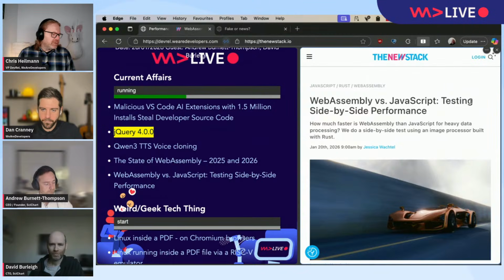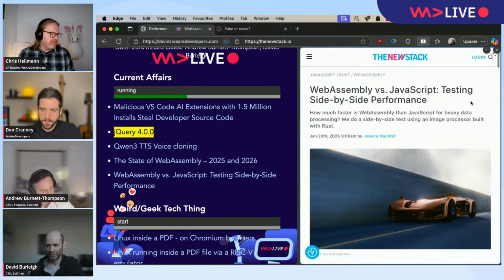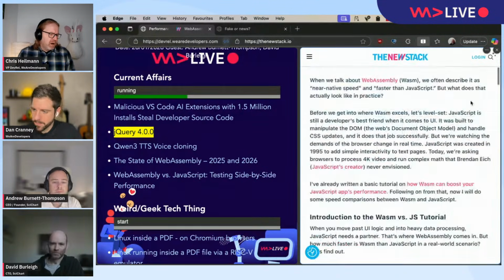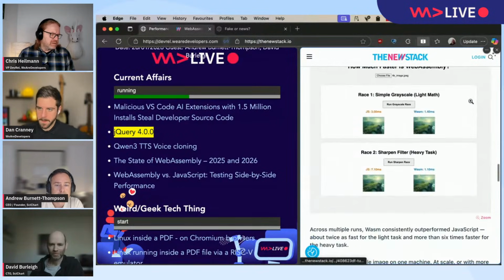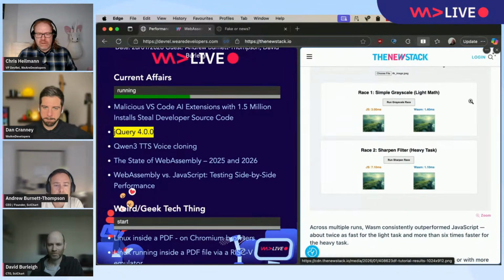And I saw that article to get us into the mood a bit about WebAssembly versus JavaScript, testing side-by-side performance. And yeah, I was kind of disappointed by it, because it's like, here's the obvious thing to see. WebAssembly is faster if you do things like image manipulation, compared to image manipulation in JavaScript. I mean, WebAssembly is not actually executed on demand, whereas JavaScript always is. So when you have something that actually gets turned into binary code, so the computer doesn't have to do any translation anymore, it's of course much faster than the thing that needs changing all the time.